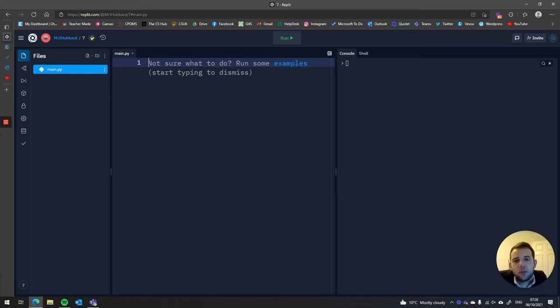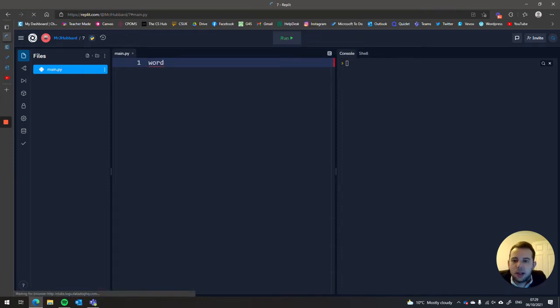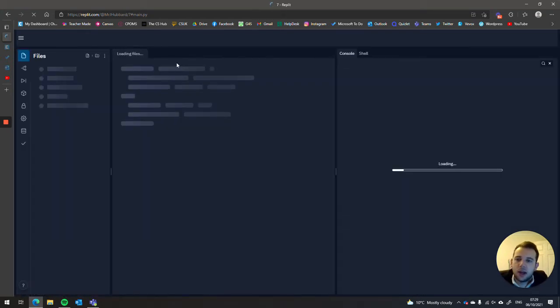So in this final part of the string topic, we're going to look at some of the functions that we can use within a string. First of all, what I'm going to do in my program is ask the user just to type in a word. I'll reload it again. Okay, so there we go, we've got word equals, and then we'll have input.